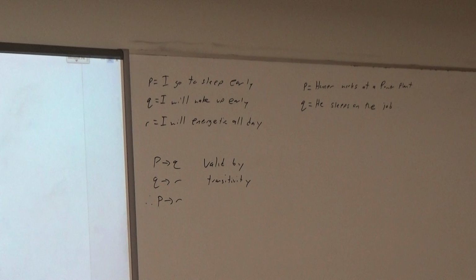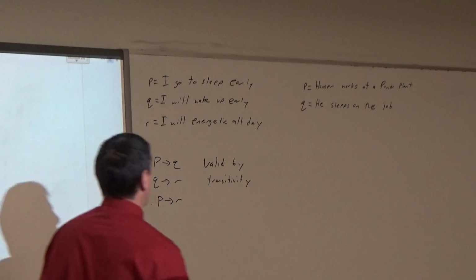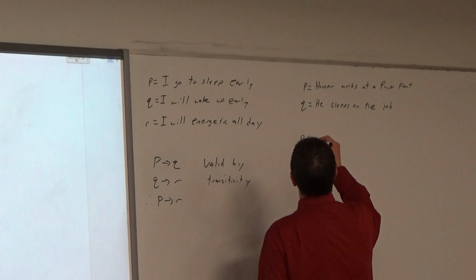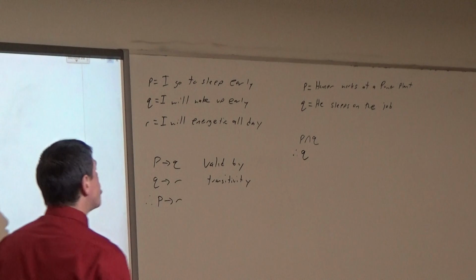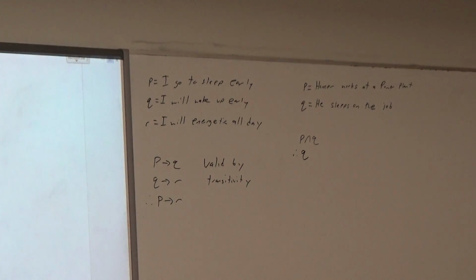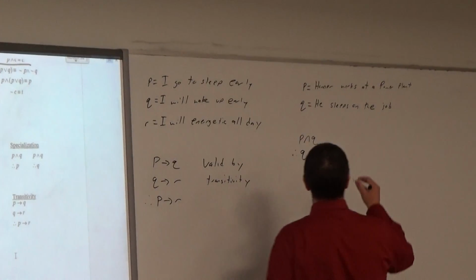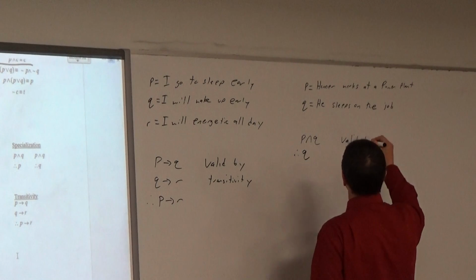So if I was to ask you to build this, the first statement form would be what for this? P and Q, right? It's so obvious, P and Q. And the conclusion is, therefore, Q. So all we have to do is see if one of the basic rules of inference fits that. If I look at my basic rules of inference, I believe that specialization may be the one that fits that. And if you wanted to prove specialization, you could use a truth table to do so. So you would say that, once again, this is valid by specialization.